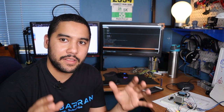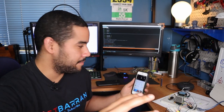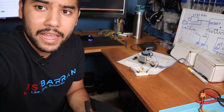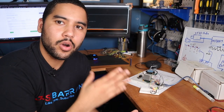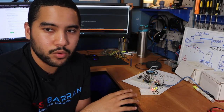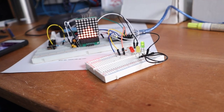So it's actually getting pretty late, so I thought it would be a good idea now to give a kind of update before I start the next phase of this project, which is actually testing it on actual lights. So this is where I am right now. Again, I have the whole setup here. And this time I actually added some LEDs. So right here I have some LEDs that are going to simulate what this is going to do outside, right? So let me just turn this light away. Red is for the lows, green is for the highs, and yellow is for the mids.